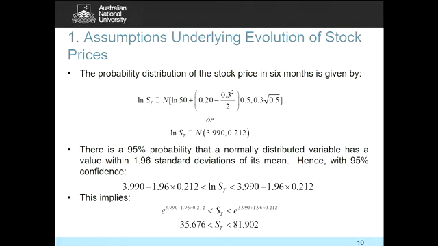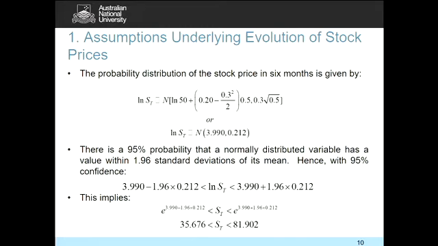But here I'm doing a probability distribution, and here I want to have a confidence interval, if you like, of 95%. So I want to say, what range will 95% of the expected stock prices in 6 months' time lie between? As we said before, about 95% lie within 2 standard deviations of the mean. To be more precise, it's 1.96 standard deviations of the mean. So your lower range is just going to be your mean of 3.99 minus, so we're finding the left-hand side, 1.96 times my standard deviation, which is 0.212. That gives me my low side.